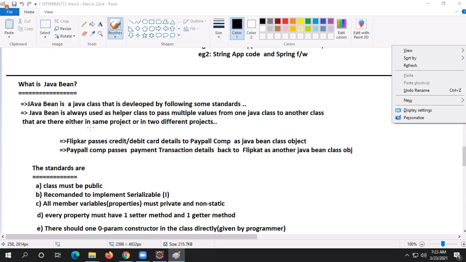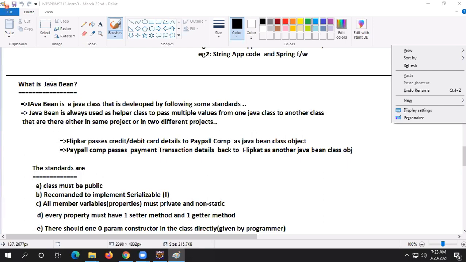So yesterday, I was talking about what is a Java Bean. A Java Bean is a Java class that is developed by following some standards. We will use a Java Bean as a main class or always as a helper class? We always use a Java Bean as a helper class. We never use it as a main class.